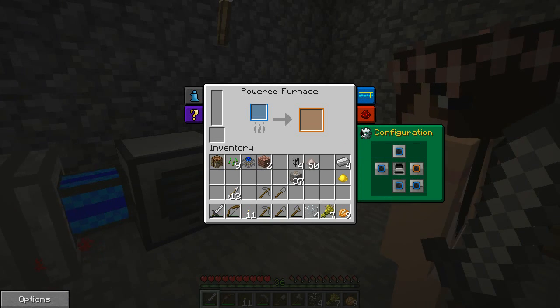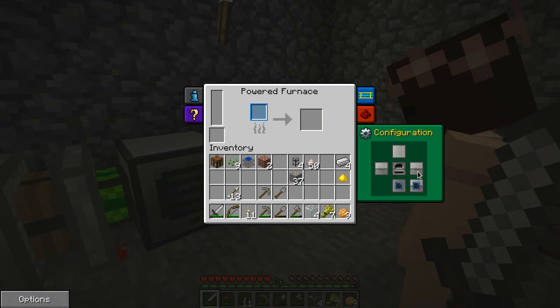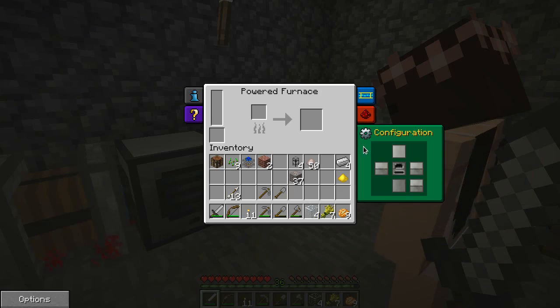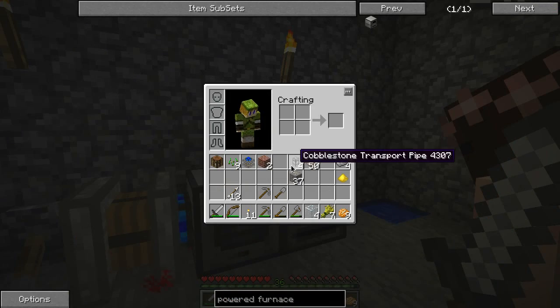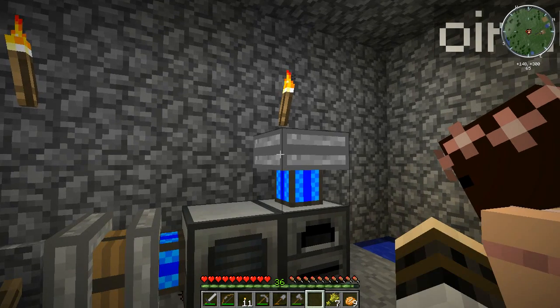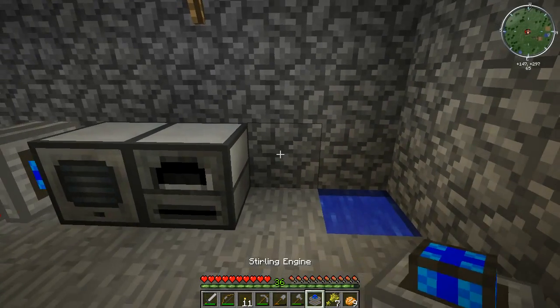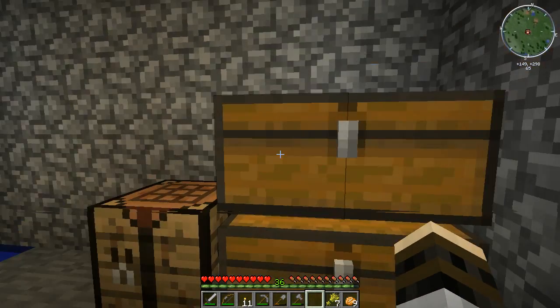Alright, so I'm going into the configuration tab. I'm turning everything off. On the pulverizer? No, on the powered furnace. And I turned off all the different tabs for now. Okay. Alright. Now the next thing that we need to do is I'm going to put this Stirling engine. Let's go symmetrical. I'm going to put it next to it like that.